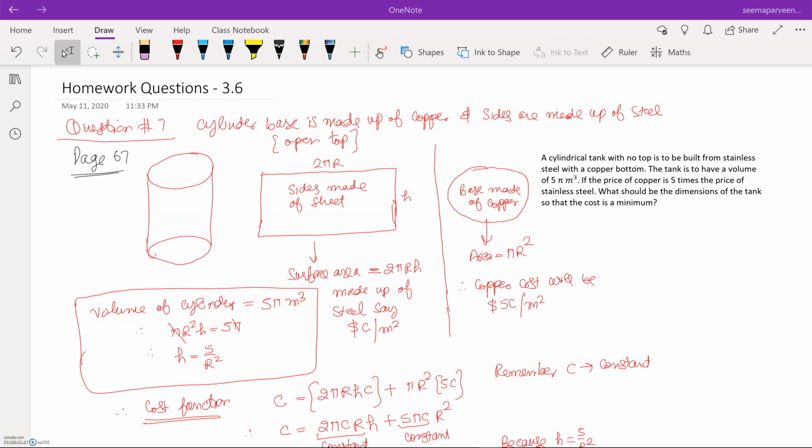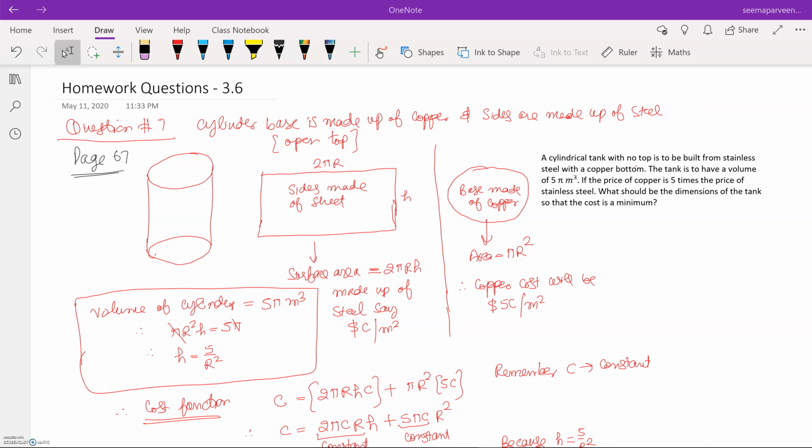Okay guys, so we have some questions I got from section 3.6 from the workbook, the optimization problems. There was no question from 3.5, so I think you guys are doing good. I'm going to take some questions from optimization, and I'm sure there will be more problems. You can ask me those questions. By taking different types of questions, you get the idea how to approach the optimization problem.